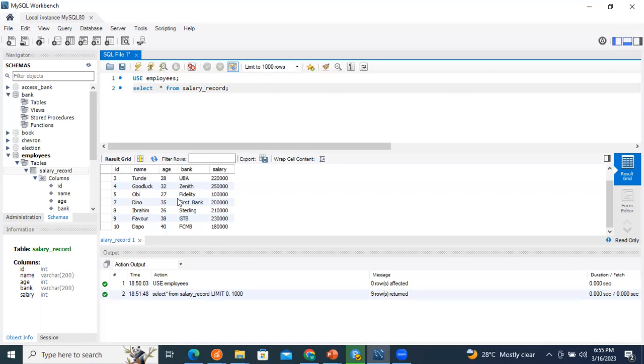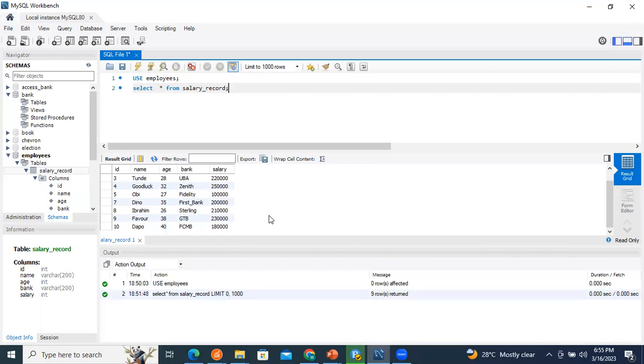Now, what are these SQL logical operators? Maybe you want to compare 2 conditions at a time, like the question now. They're asking you, please tell us those staff whose salary is greater than 200,000, and at the same time, that their age is less than, let's say, 40.